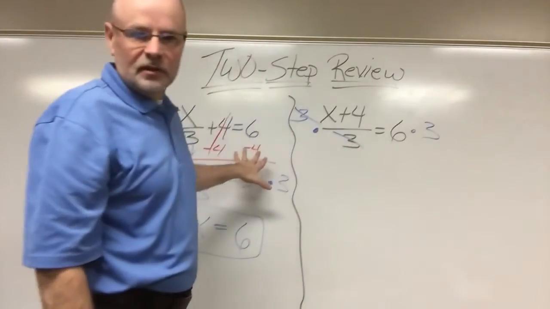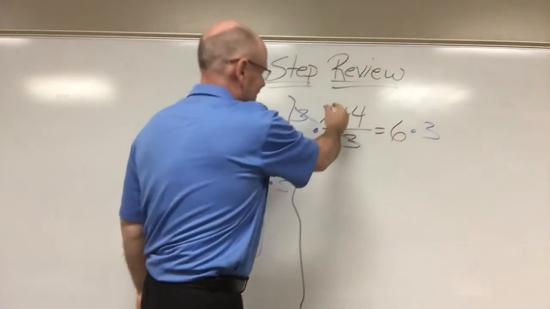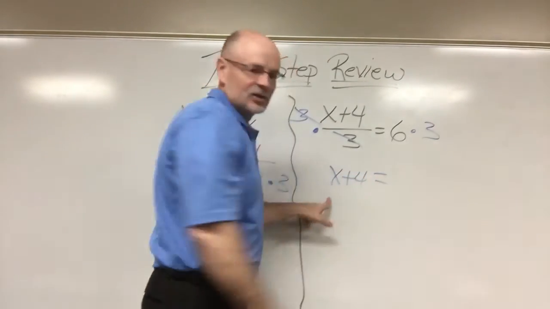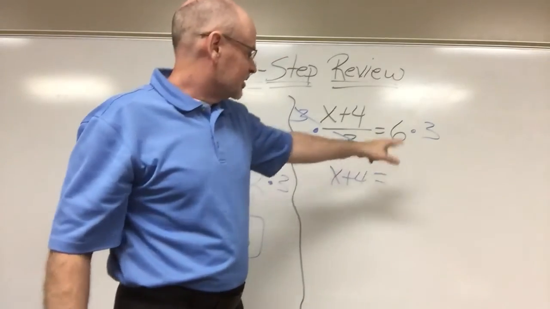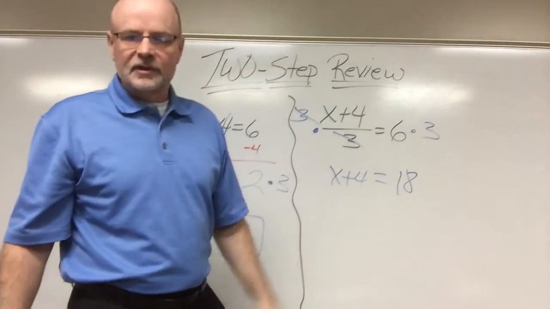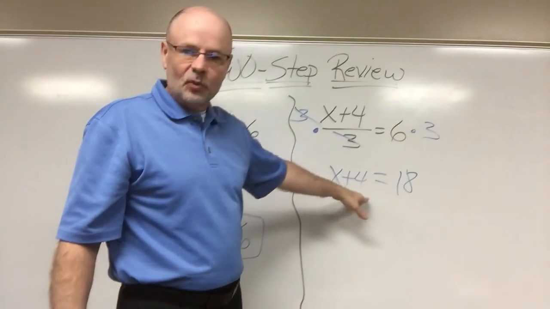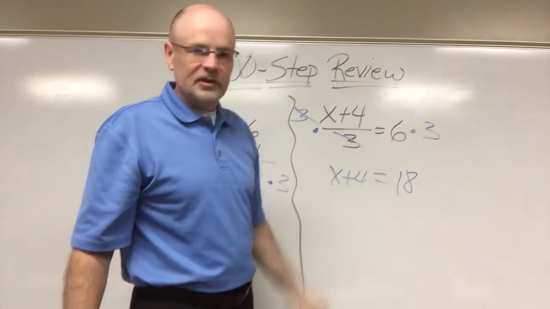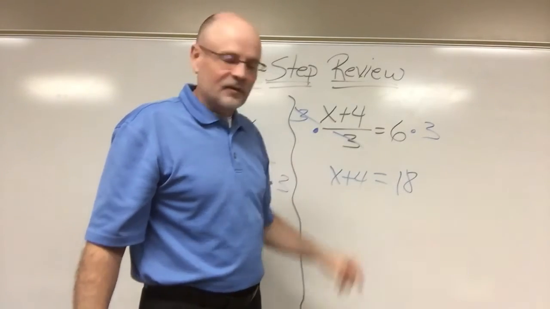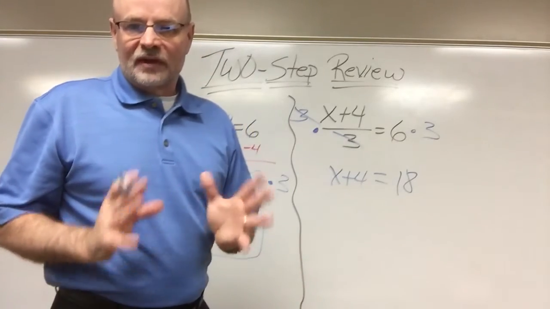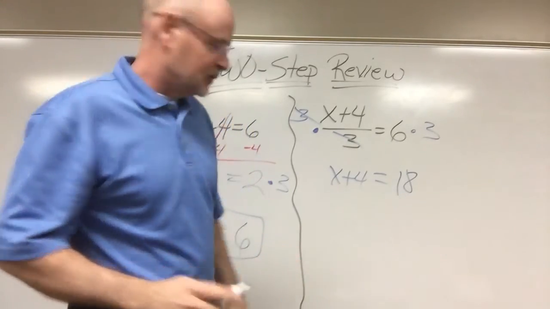And just like over here, that simplifies the 1. That allows me to bring that numerator down. I just bring the x plus 4 down. And then 6 times 3 is 18. So there's my first step. And notice, now it's just a simple one-step equation. Some number, which is x, plus 4 equals 18. So I'm going to get rid of that addition there. I'm going to do the inverse operation. So instead of adding 4, I'm going to subtract 4 from both sides.